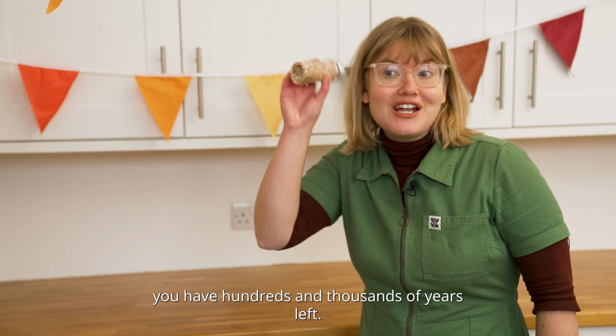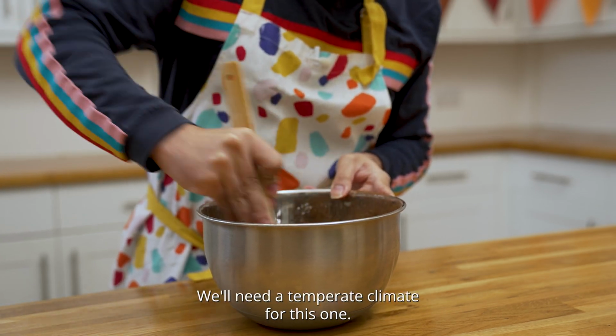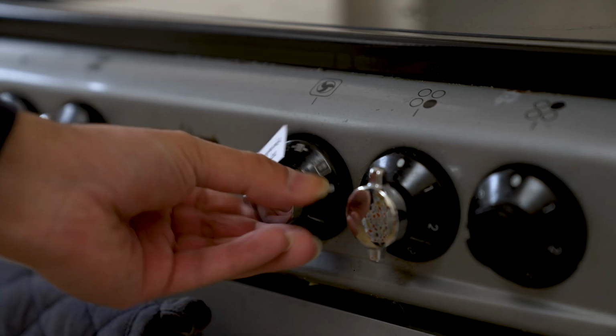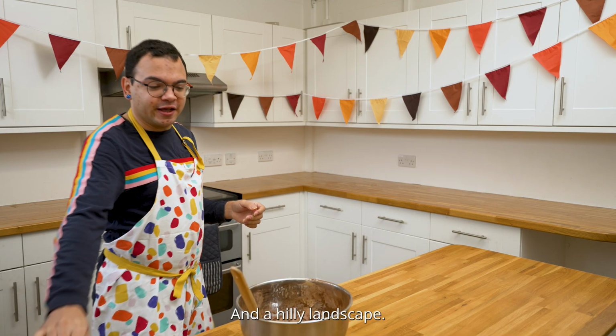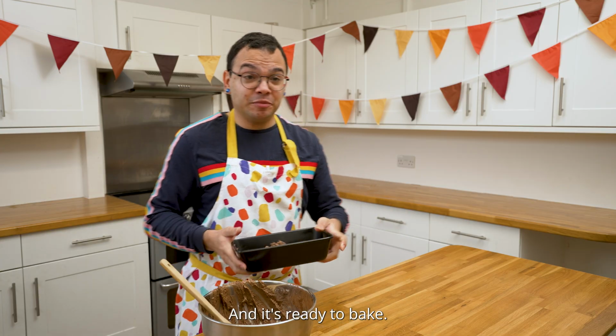Bakers, you have hundreds and thousands of years left. Okay, that's not ideal. I prefer a few million years. We'll need a temperate climate for this one. And a hilly landscape. And it's ready to bake.